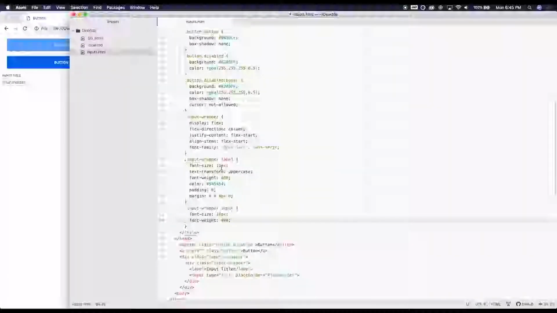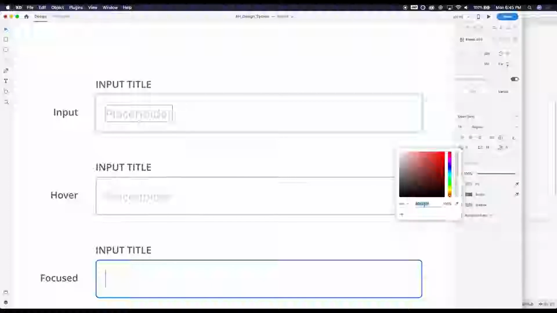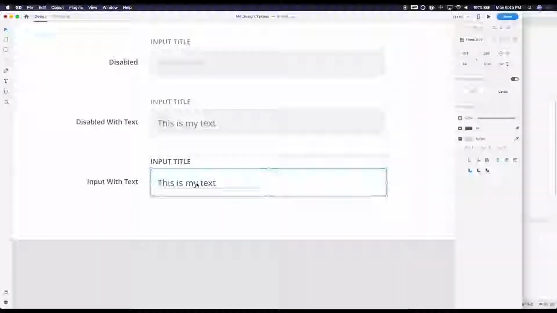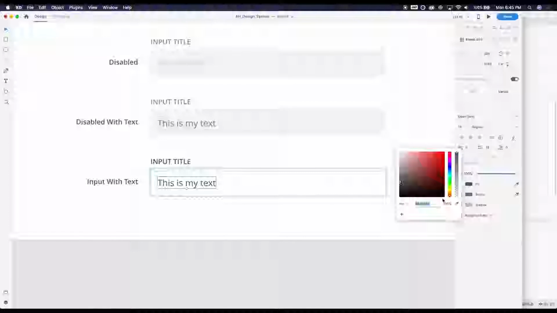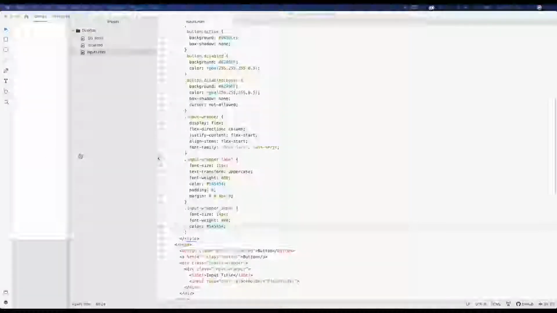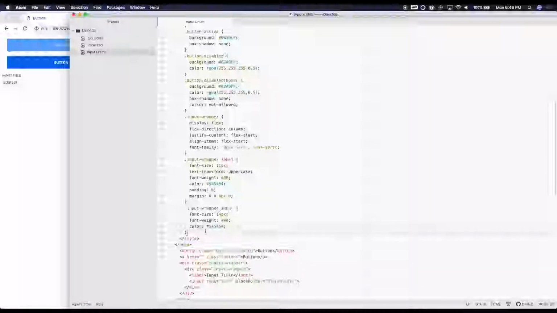And then let's go ahead and see. All right, that's looking good. Let's see what else. We have our color of the text, but that's not actually going to be the color of the text. That's the color of the placeholder. So the color of the text is going to be this right here. So let's grab that and put the color there. All right, so that's the actual color of the text. And if we go over to the Chrome page, you'll see that's correct. All right, but we are going to change the color of the placeholder.